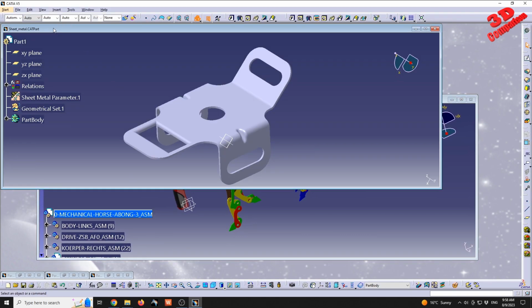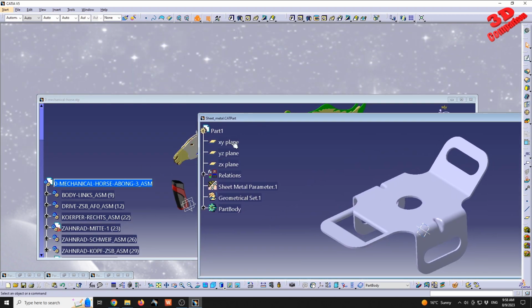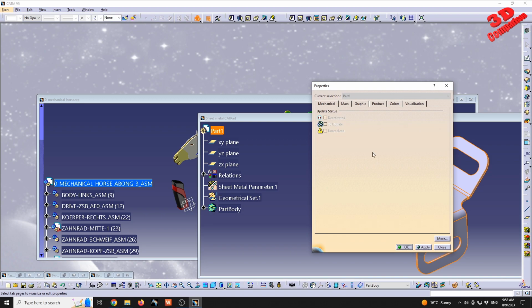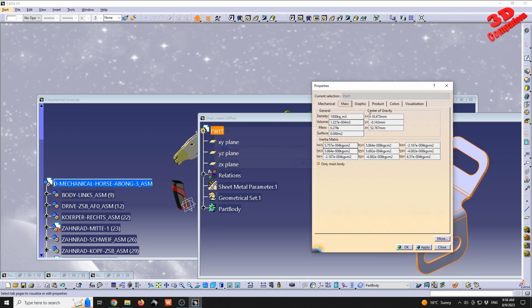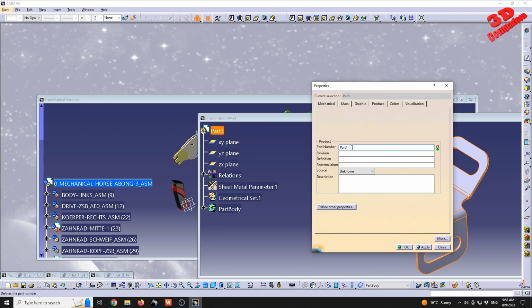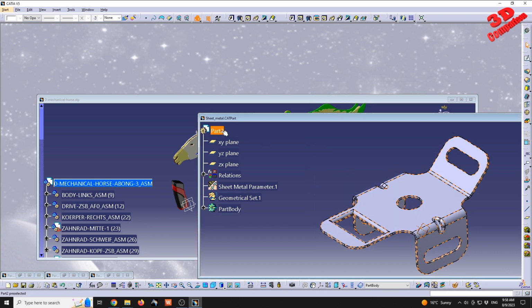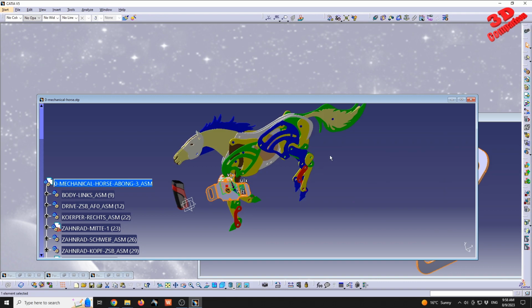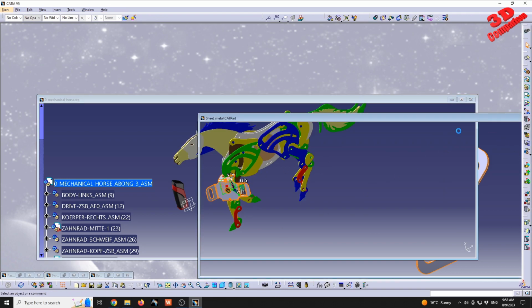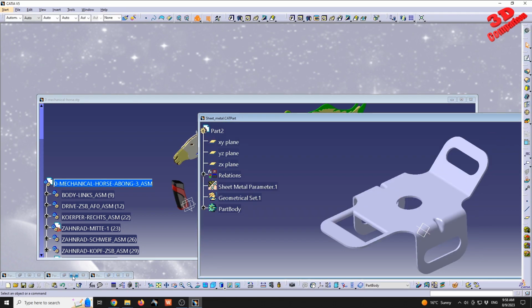So let's see, the sheet metal part, this is named part 1, so maybe there will be some problems with the other part that is also named part 1, so I'll just change that within the product. I will make this part 2 and drag and drop that within the mechanical horse. I will also maximize the others.